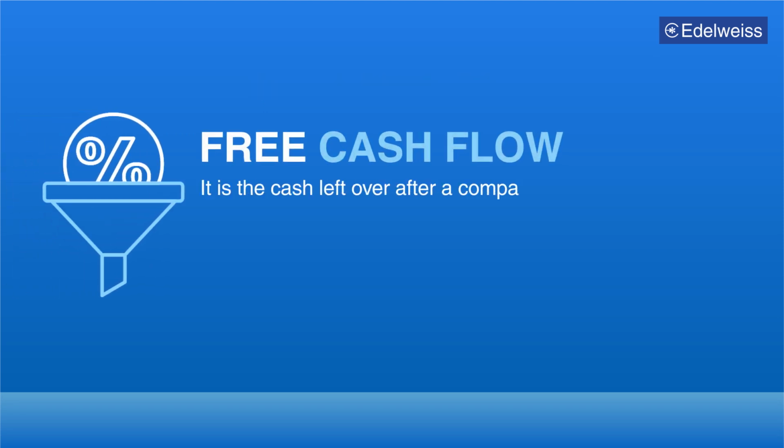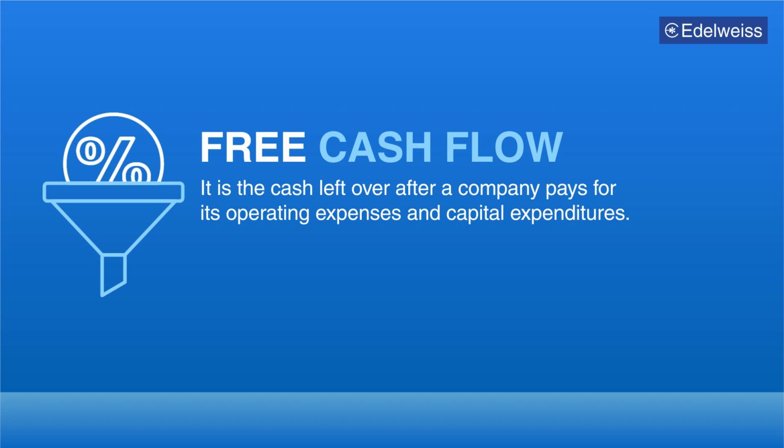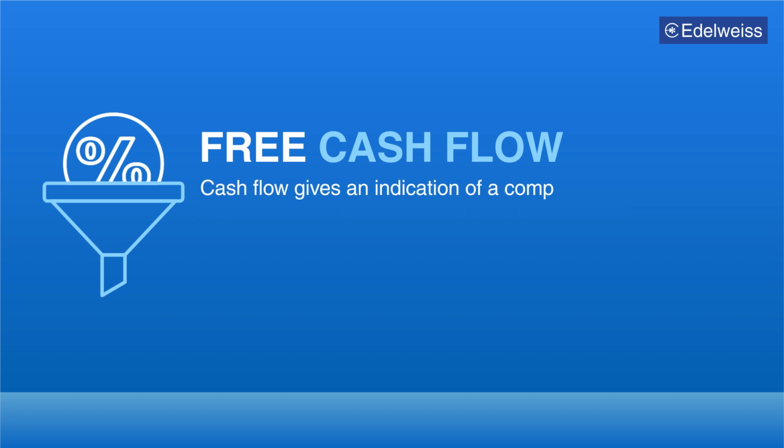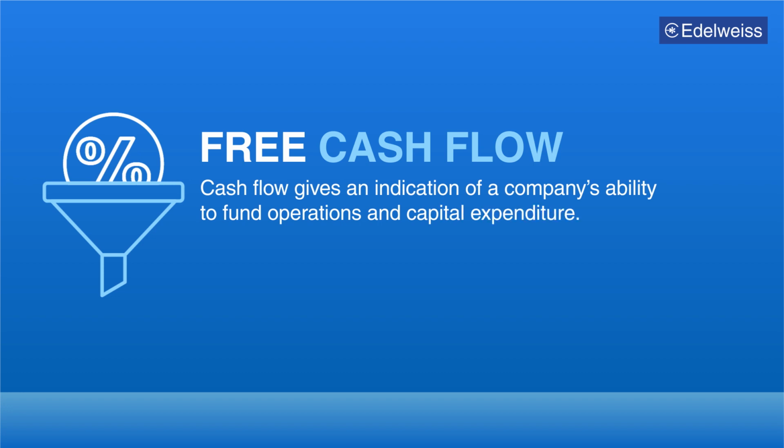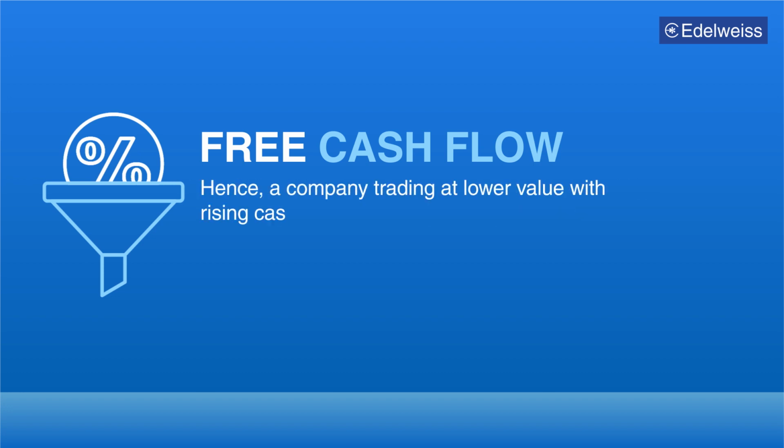Other indicators. Free cash flow. It is the cash left over after a company pays for its operating expenses and capital expenditures. Cash flow gives an indication of a company's ability to fund operations and capital expenditure. Hence, a company trading at a lower value with rising cash flow could mean that it is undervalued.